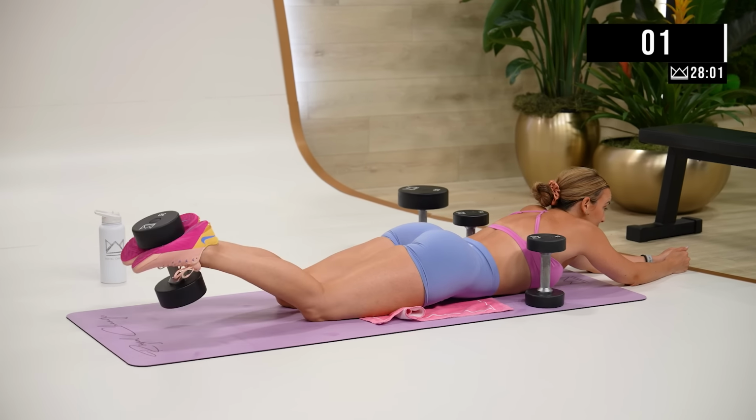All right, I'm gonna start with my 25s. Rep and a half, so you're going down, halfway, down, all the way. Ready? Let's kick it off. 4. And pull. Good, we're really working the hamstrings today. Okay, feel that stretch and then squeeze the glutes to drive the hips back forward.